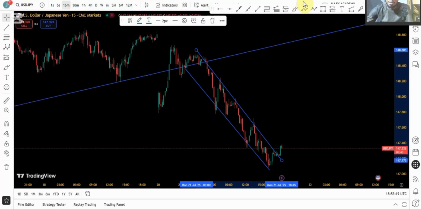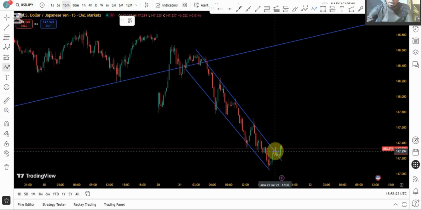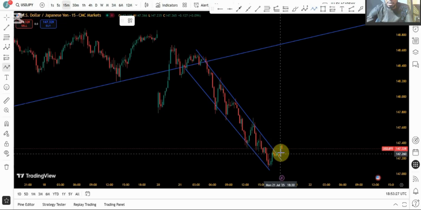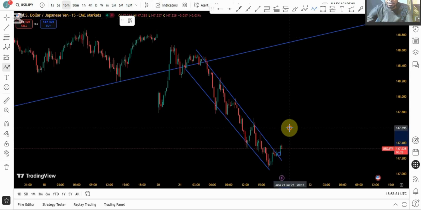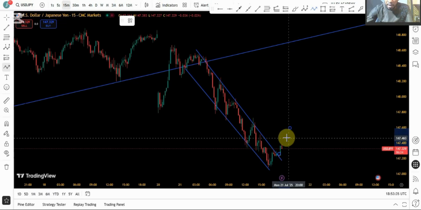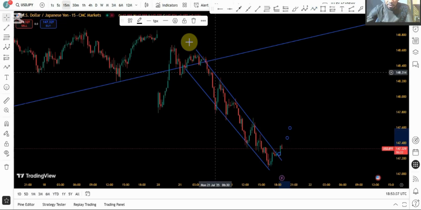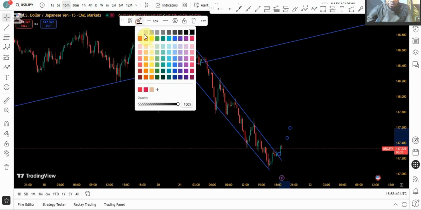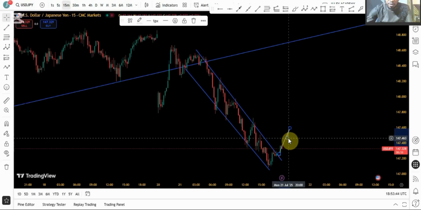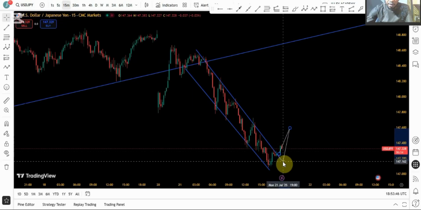So now, how to pick a trade from the 15 minutes? You can say, okay, fine, all you just need to do is, since the market has broken out from this level, you wait for a retest. Those are the common language. Okay, let me highlight this so that you will see it. So we actually wait for a retest. Retest is whenever there's a breakout, there's always a retest.